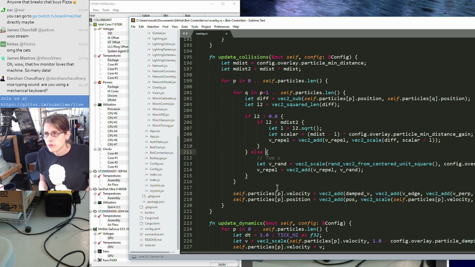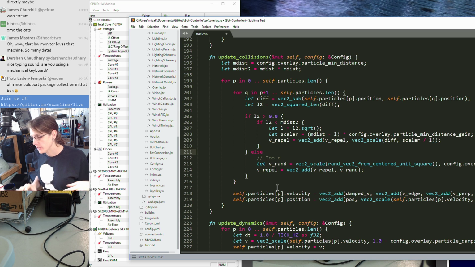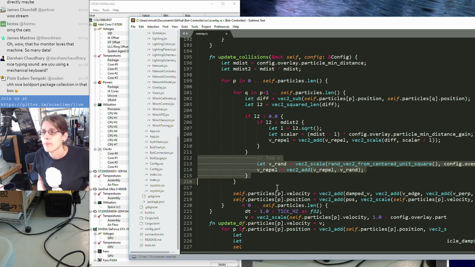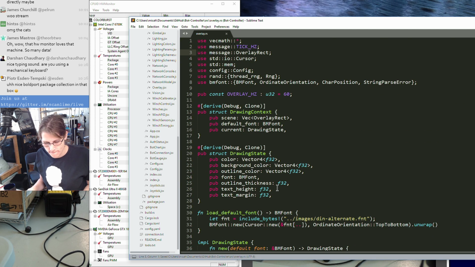Now that I have the random motion elsewhere, the reason I added this was so that if all the particles just reinitialize to the same point for some reason, then they would push apart, they wouldn't just sit there. But we've got the separate random motion, so I'm just going to remove this case entirely. Oops.